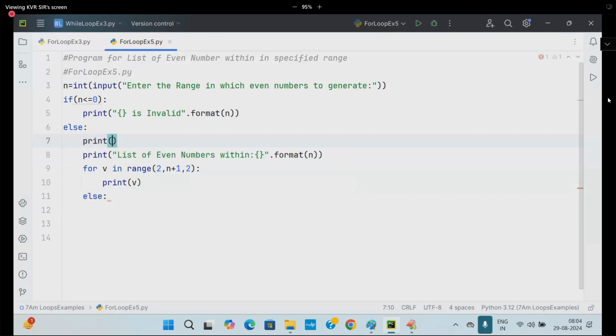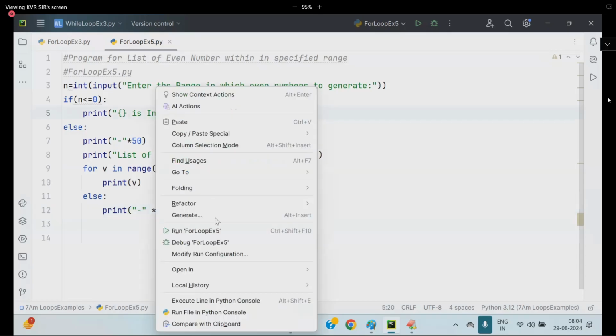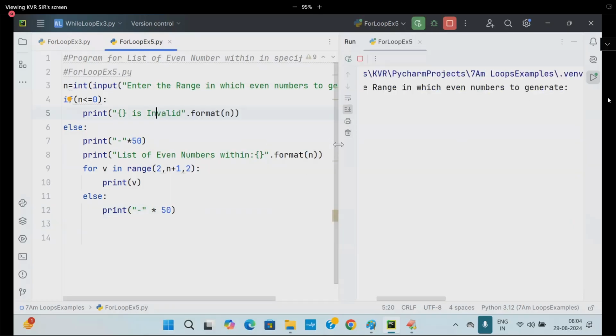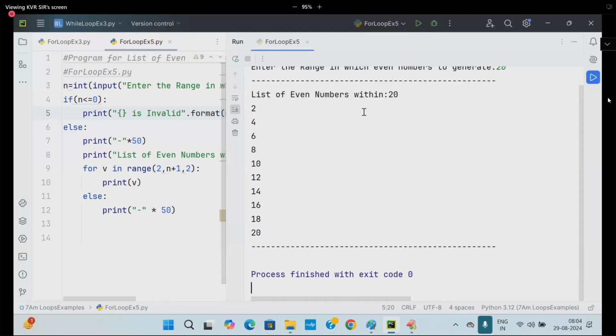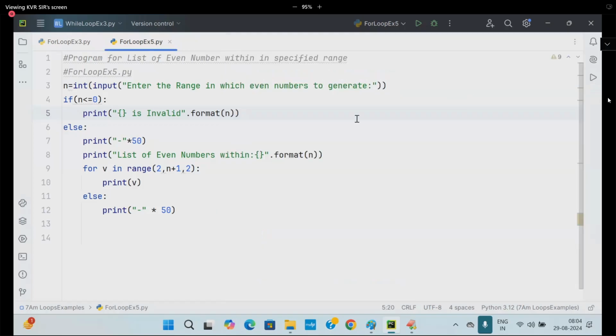I just made you understand how the else part works and how to write it. I already said that last time. So let us run this now. I'll say some 20. I got the list of even numbers. That is the data we got. Like that, you can go for odd numbers also.